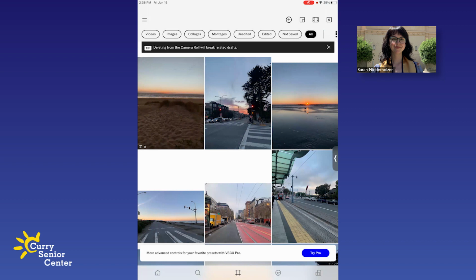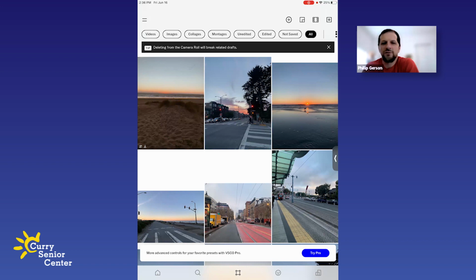Kind of reminds me of the early days of Instagram a little bit, where it was just about the photo, a little bit of photo editing, and then you post it. It was pretty simple. So if you want to see other people's work, but you don't really like the social media part, this is maybe a good option because you don't really have to interact or follow anybody if you don't want to.